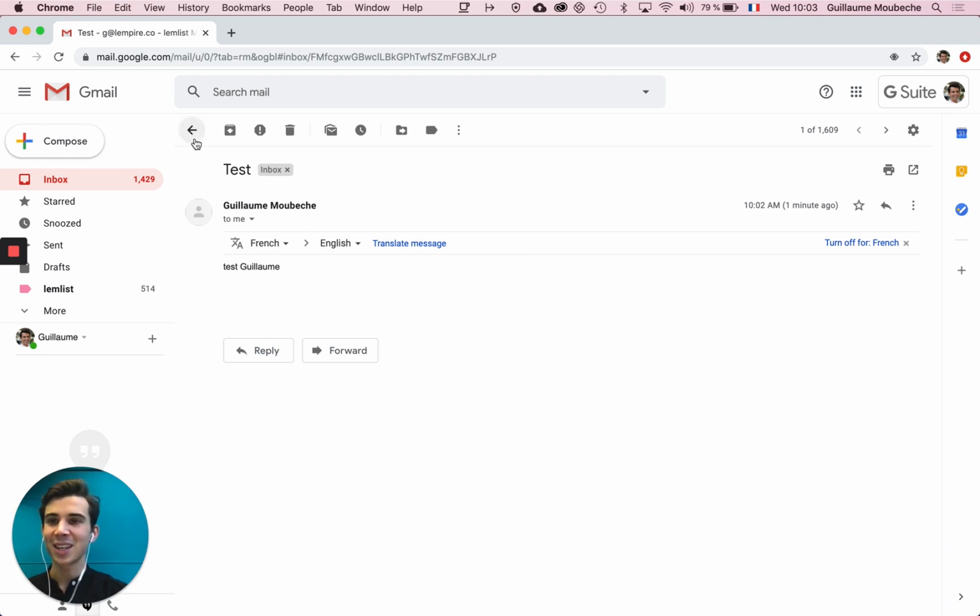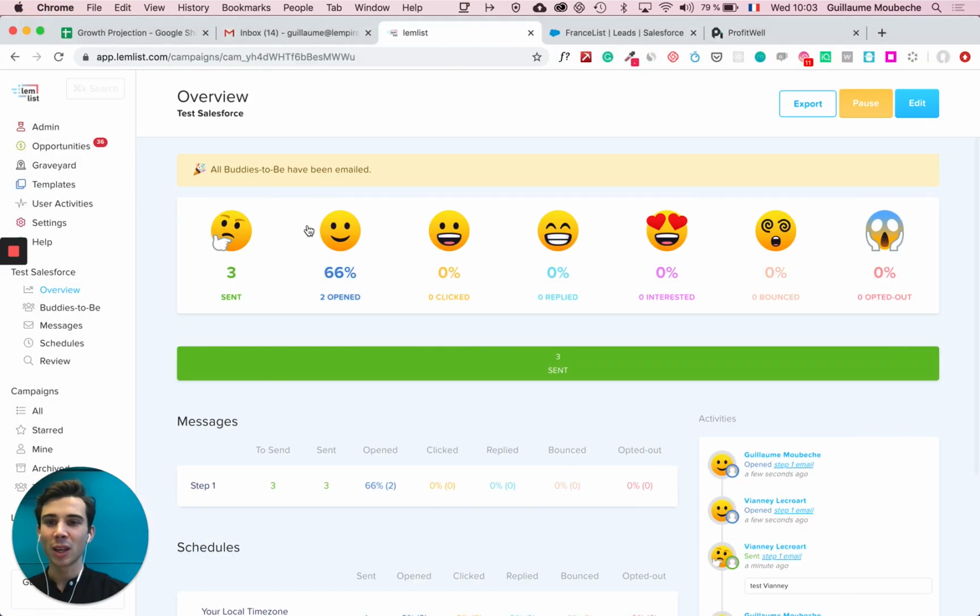Obviously, as I said, not the type of email you should write, but it's just for us to show that it's been opened. So as you can see, I've just opened it. And now what's going to be really interesting is to go on Salesforce and check out all this information. So right now it's just an open, but if I put a link, obviously we track links, we track replies and everything. And what's great is that all this information is going to go back on your lead info. So we're going to see that in one second.